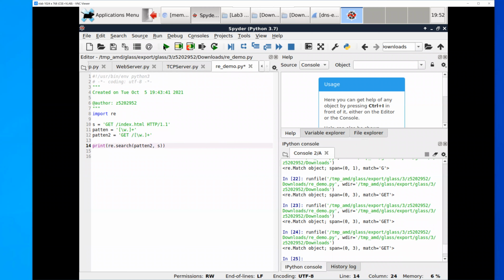I should put it in pattern 2, right? So you can see we match this kind of stuff. We get a whole string here, but all we need is this part, right? We don't want the get. That's the reason why we put a bracket outside of it. Three.